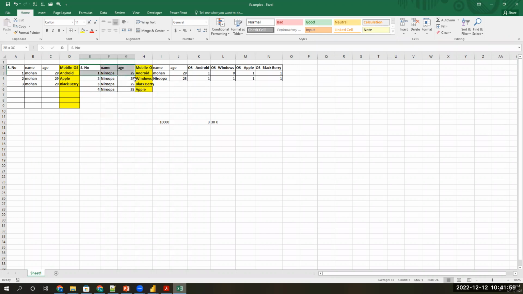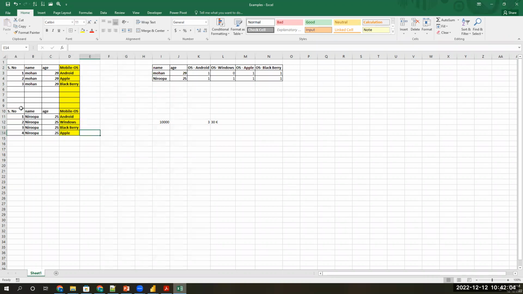For example, if you have any specific other thing here, for example RAM information, 3, 6, 12, 24.